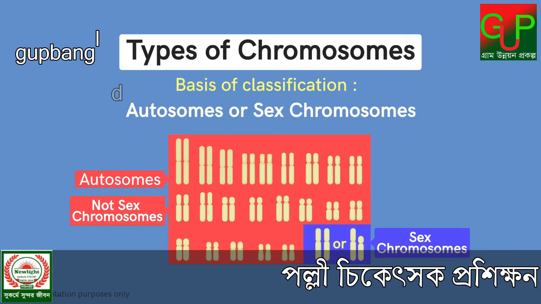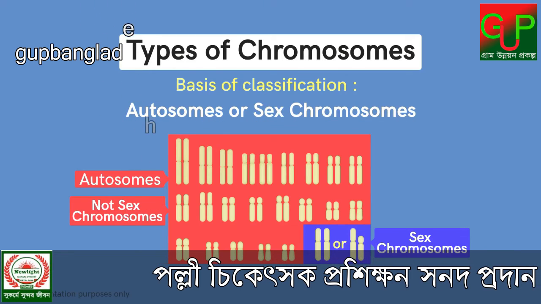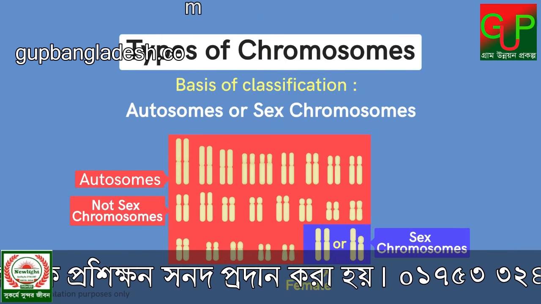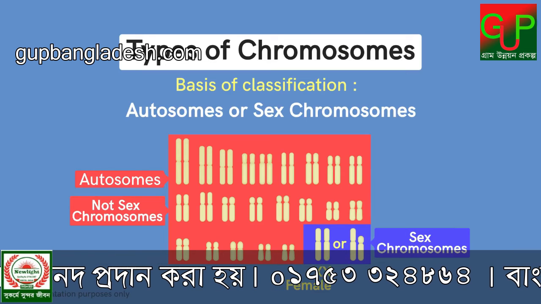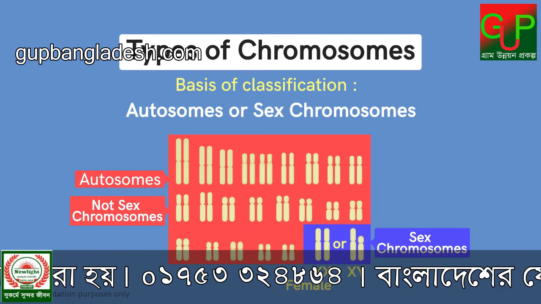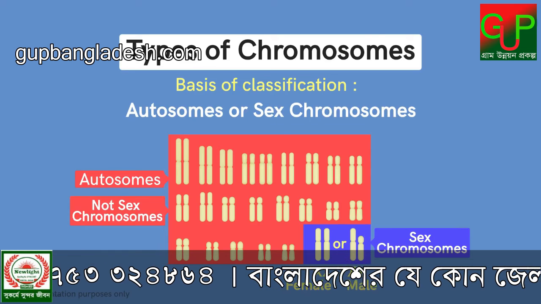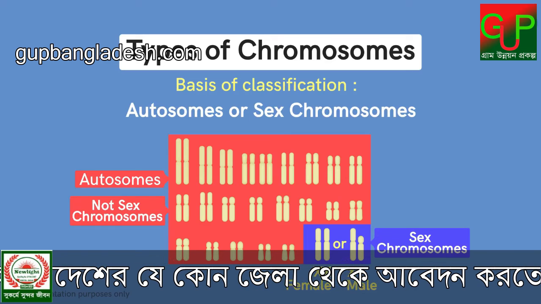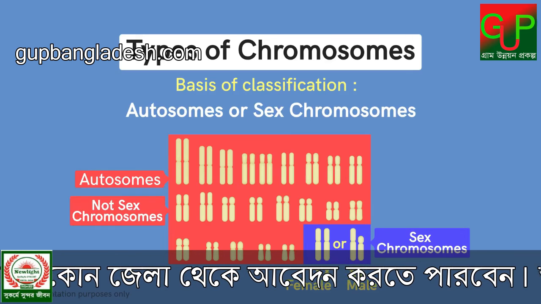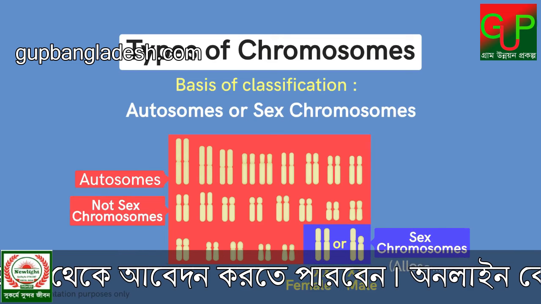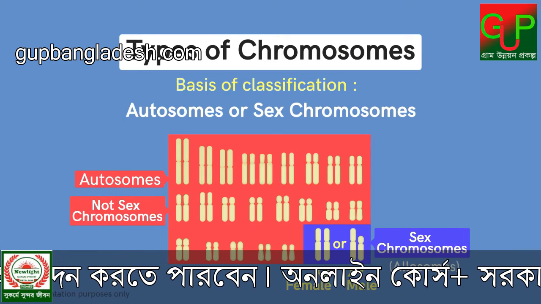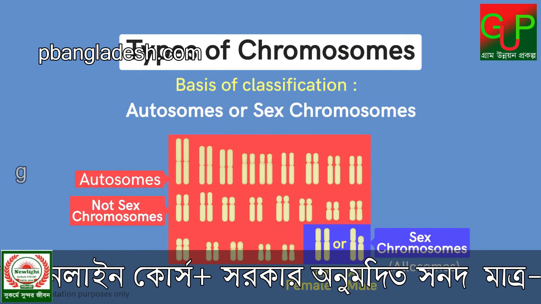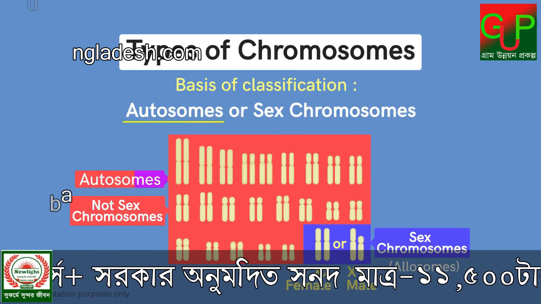So if the two are identical, that is, both are X and X, then the individual is a female. And what if both are different? In such a case, when one chromosome is X and the other is Y, the individual is a male. This pair is the sex chromosomes. So the chromosomes which help in determining the sex of an individual are sex chromosomes, or even called allosomes. The others, which are from 1st to the 22nd pair, are not the sex chromosomes. This makes them the autosomes.